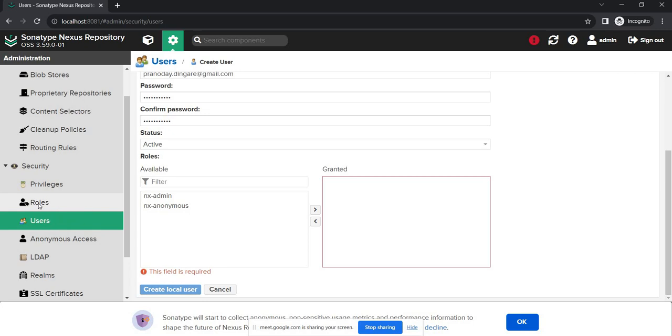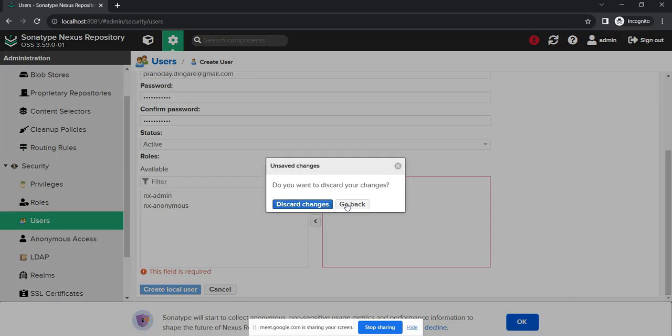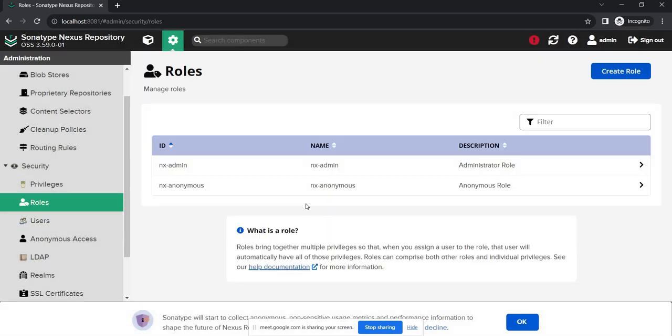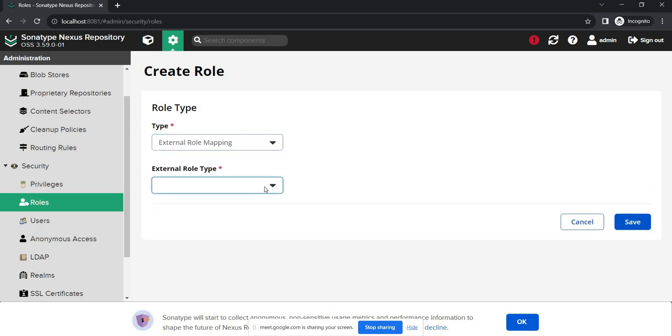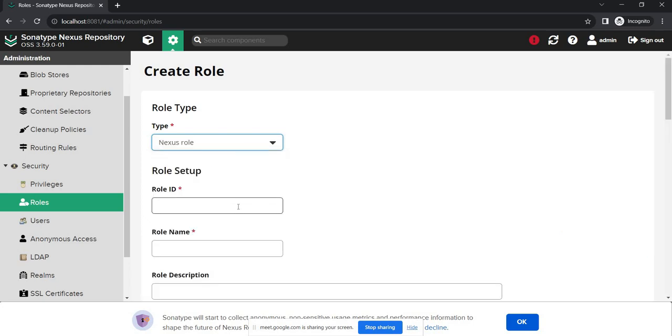So let's create a role. I need to discard these changes because we need to first create the roles. So let's first create the role. I would say Nexus role. Let's not do LDAP. Yeah, Nexus role. I would say Java developer, Java senior developer, I would say.